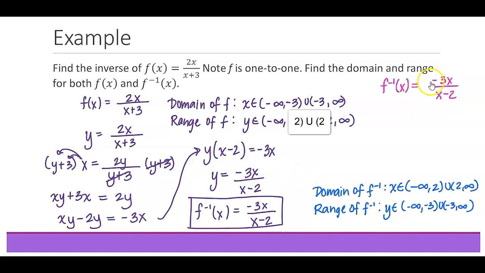But remember that a negative that's being multiplied in a quotient like this, we can associate with the numerator, the denominator, or we can pull it to the outside completely. So we can think about it as negative times 3x over the quantity x minus 2. Or we can distribute this negative to the denominator. So you'll see sometimes 3x over negative x plus 2, or probably more commonly 3x over 2 minus x. So there are basically some different versions you could see, but all of these are exactly the same. So you want to get comfortable knowing when you do have an equivalent equation just manipulated by a negative.